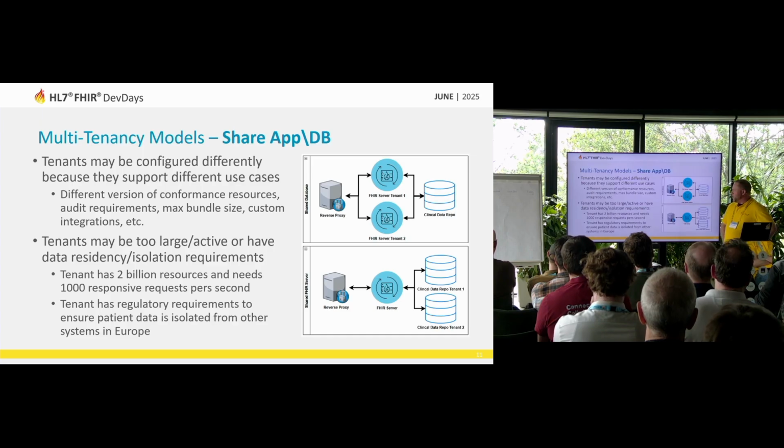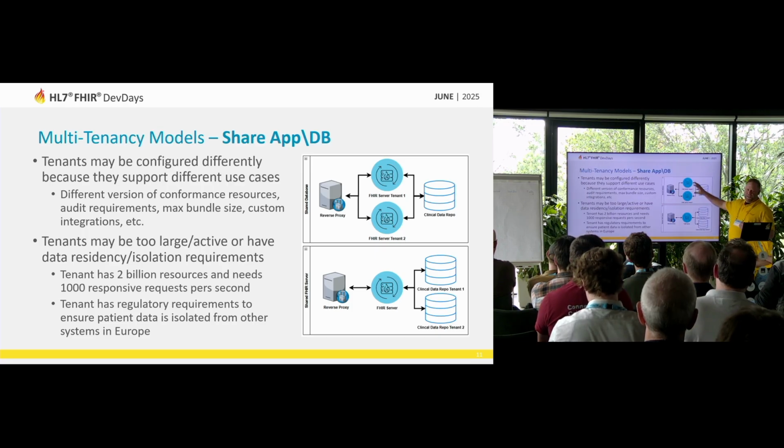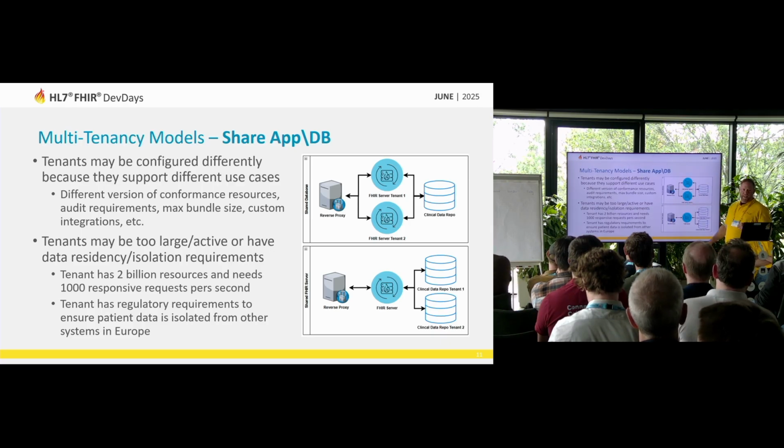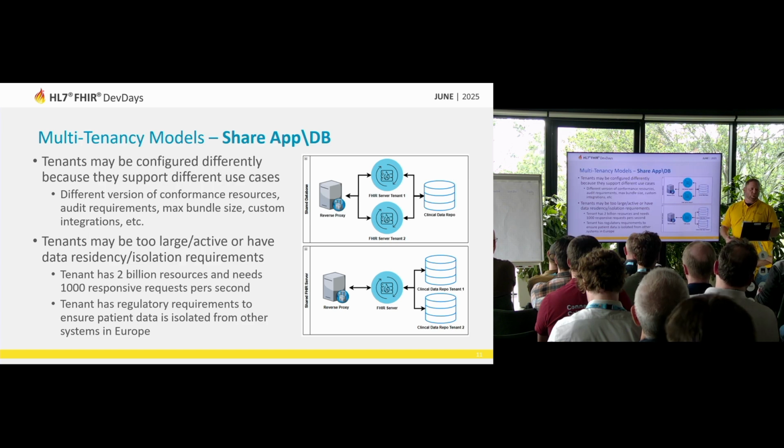Then the shared app or DB, we see this configuration a lot with FHIR server deployments. The reality is that we have different configurations, different use cases. One might be an internal system that accesses the FHIR server, and one might be a public-facing provider directory. One might need to be authenticated, the other one might not. So they really run the same data layer, but they have two different use cases, so you can design it this way. And the proxy server can forward requests depending on what request is coming in and what client's sending it.